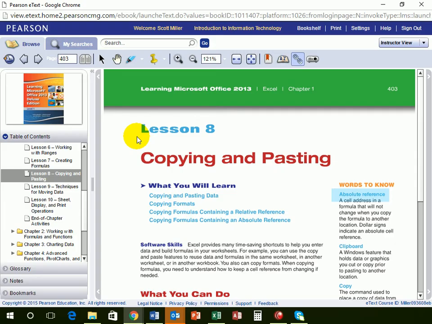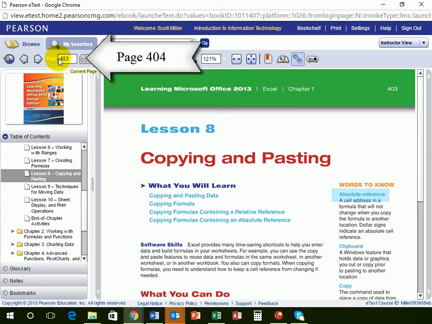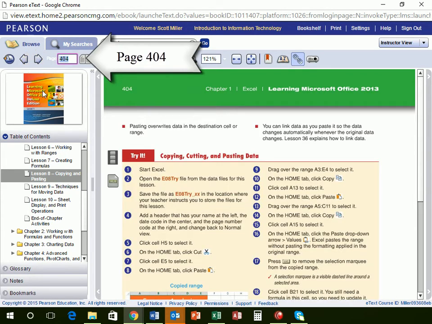Now to do the exercises in this book, we're going to turn in our book to page 404. So we're here in Lesson 8. We're going to go to page 404. On this page, we're going to open this Excel file that is the E08 try file.